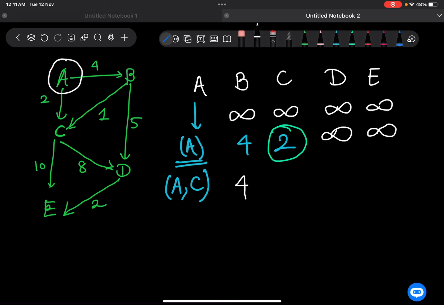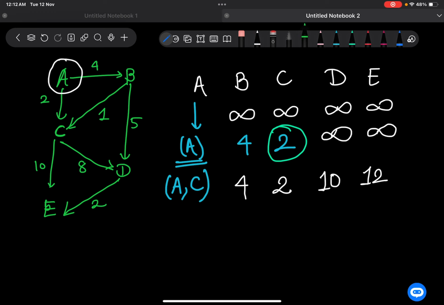C's distance will be 2, and for D the path exists from C, that is this path, 2 plus 8, so this will become 10, which is less than the previous value, and also from C to E a path exists, and the total value is 12. So we will update this path as well.